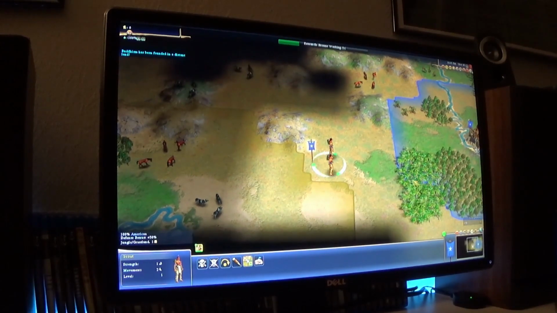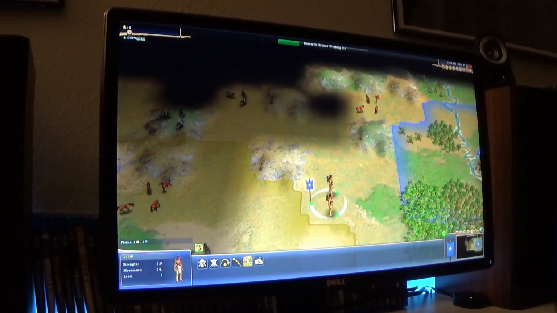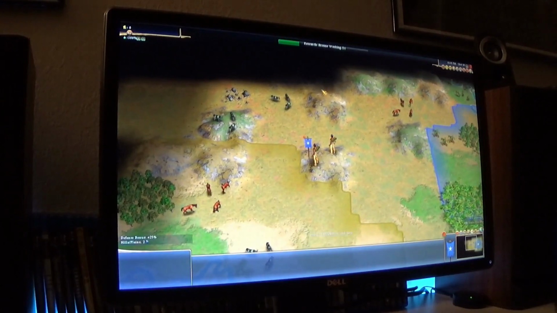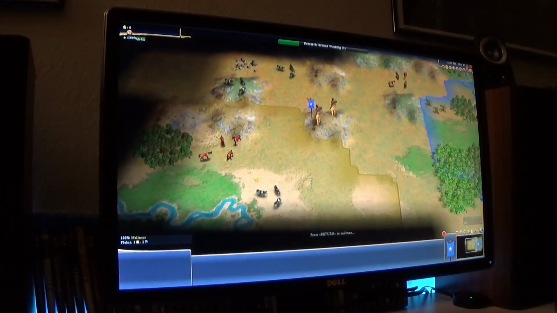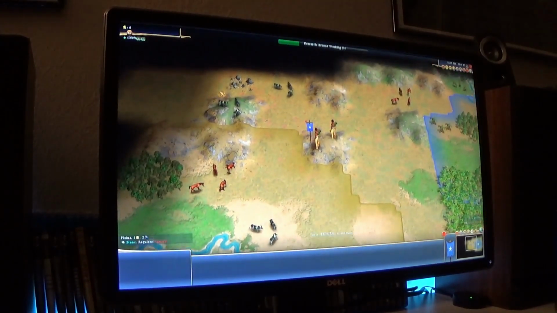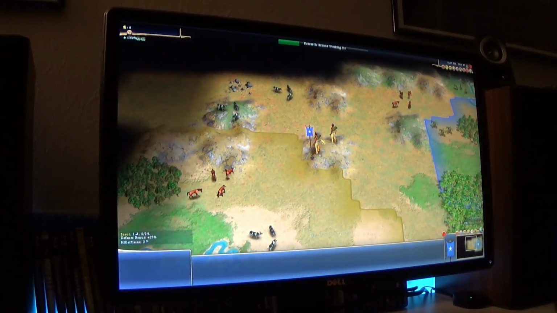But going through these forests here, that'll slow down your units, and even going over hills will slow them down, or crossing rivers slows them down a little bit. I think if you get on top of a hill like that, it actually gives you a little bit more of a view, it's revealing more tiles being on this little mound than if I was just on the flat ground.